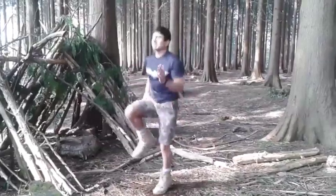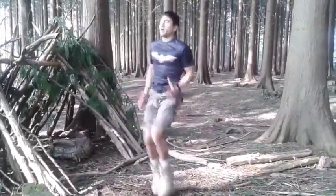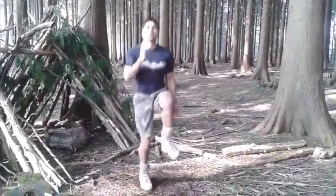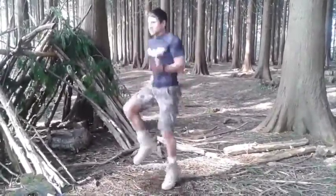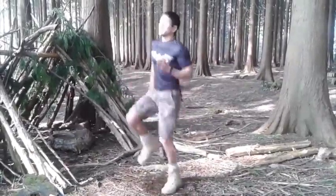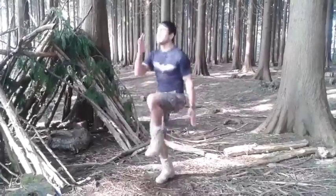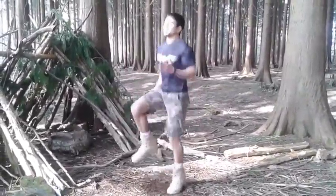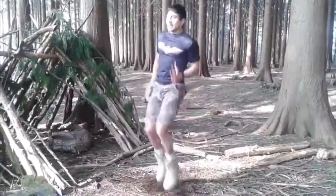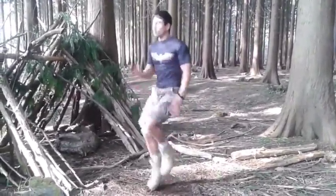9, 8, 7, 6, 5, 4, 3, 2, 1. Same again, knees up. Come on, guys, pick that pace up. You can do it. Keep breathing now. Light on the toes. Keep working. That's it, good. Push, push, push. Keep it there, come on. Work, work, work. That's it, good. Come on, guys.